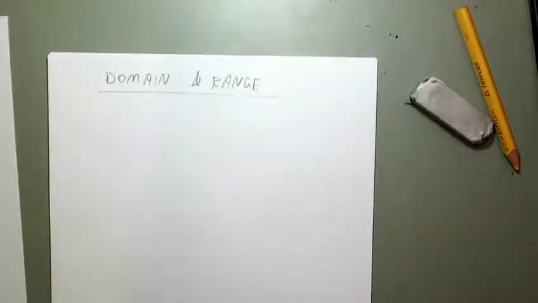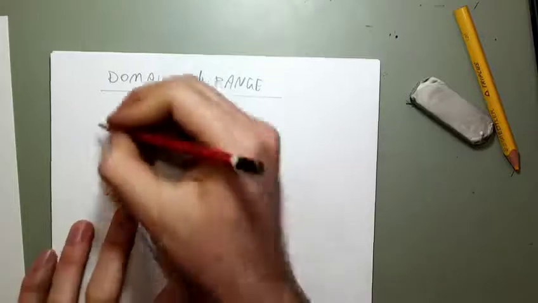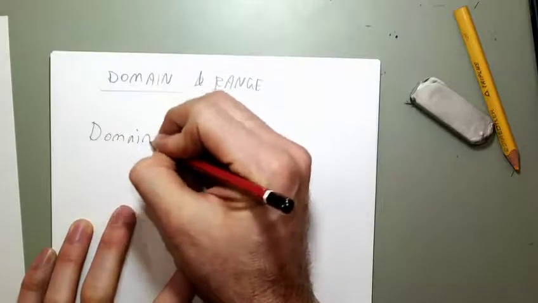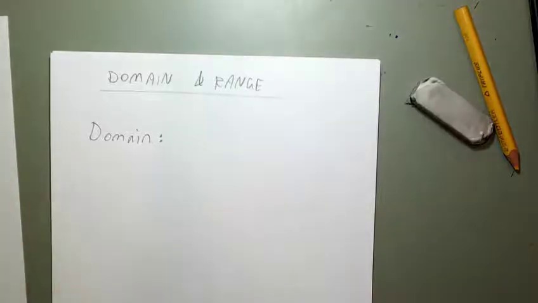Domain and range is one of those things that the lecturer will often not expect you to show very much working for. You're allowed to just state it most of the time, because it's not actually a very easy thing to do. Well, range is hard. Domain is easier than range. And so the definition of domain: the domain of a function is the set of input values that are meaningful, that you're allowed to use.